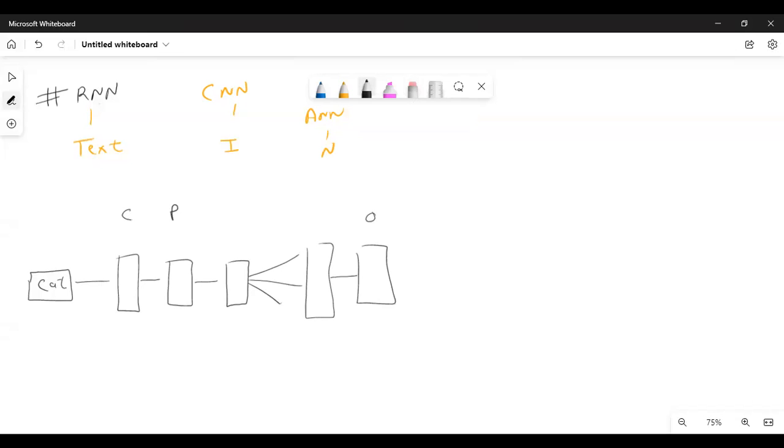C, P, F, H. Convolution, pooling, flatten, hidden, output. If I pass the image of a cat, we get some prediction, either a cat or a dog. The first image is a cat, we get the answer as cat. Correct prediction. The second image is a dog, we get the prediction as dog. Correct prediction. The third image is a cat and I get the prediction as dog.